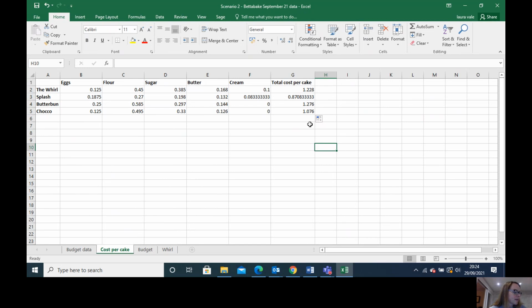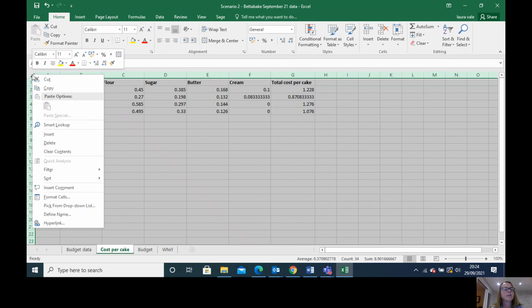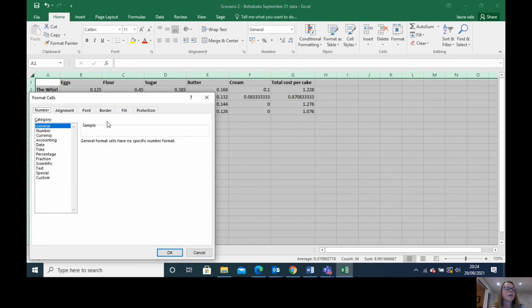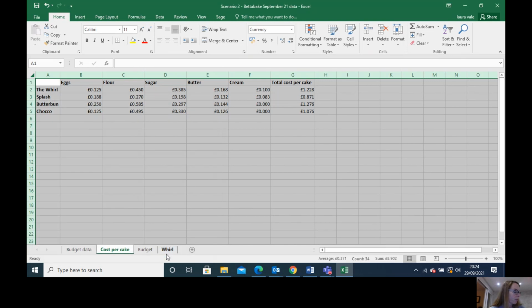Format all sales as currency pounds to 3 decimal places. It says all sales, so I'm going to do the whole sheet. Right click, format cells, currency, 3 decimal places. Show formulas and auto-fit column widths.